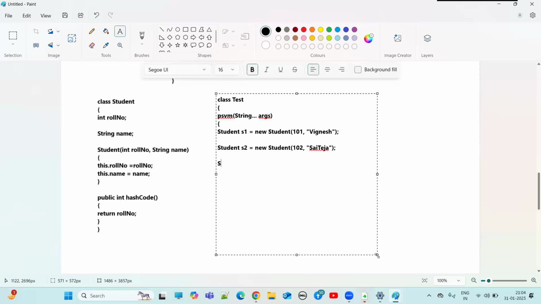The same way, I'm creating one more object, Student S3 is equal to new Student, with roll number 103 and the name Surya. Now System.out.println of S1.hashCode method I'm calling. Let me copy, guys.